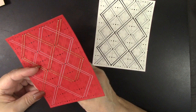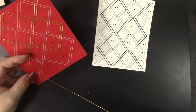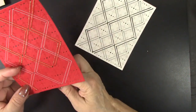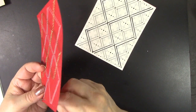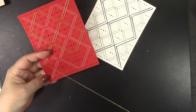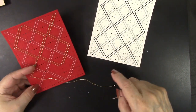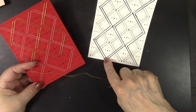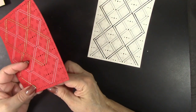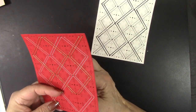So now we're just going to go down to the bottom. Whoops, that doesn't look right. Okay, let's look at my pattern here. I want to go to this one here, I think. And then okay, and then we'll finish that up and be right back.